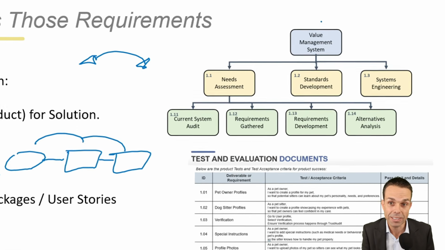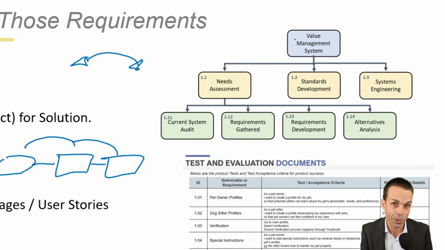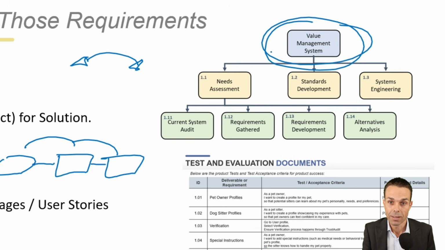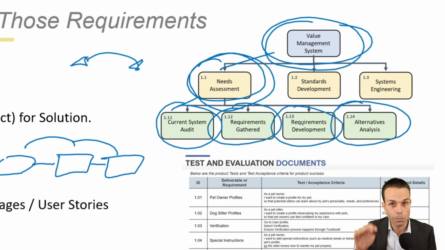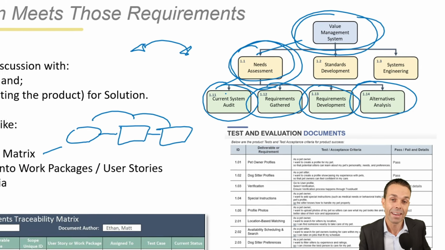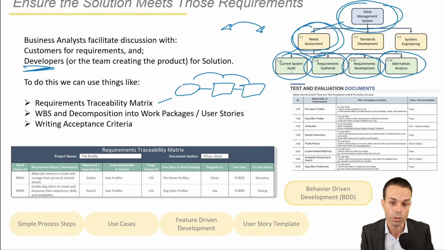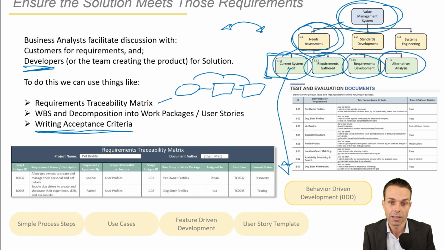We can also use decomposition and our work breakdown structure or product breakdown structure. We've got our overall item, maybe a smaller feature or deliverable, and then the smaller activities or smaller deliverables underneath that. We're decomposing it into a user story or a work package that we can assign to someone to actually work on and complete. And as we're doing that in our work package or user story, we're going to need to put the acceptance criteria. And this is a big part of a business analyst, writing and creating that acceptance criteria. What does it take for that item to be marked as complete, to be accepted?